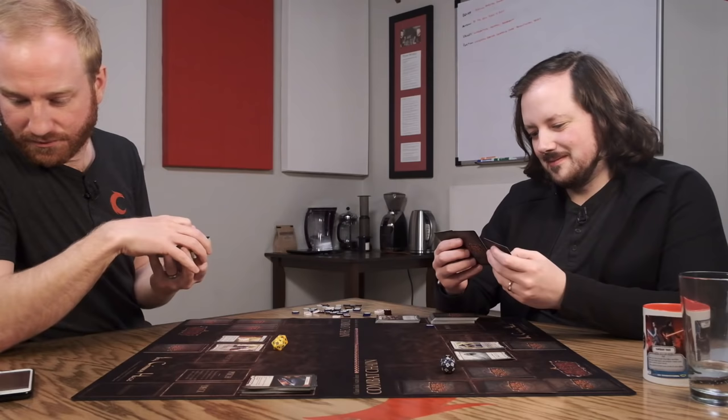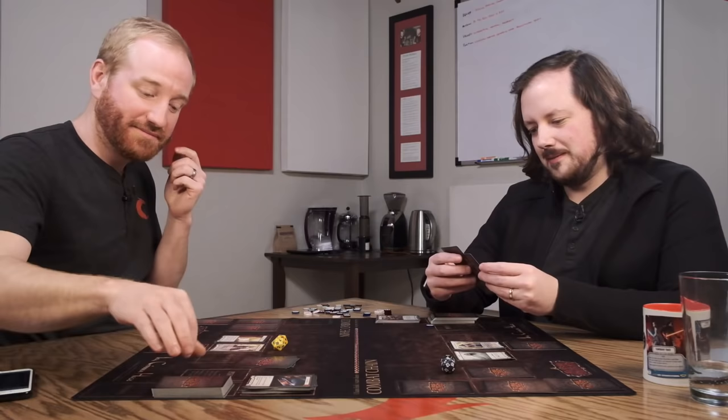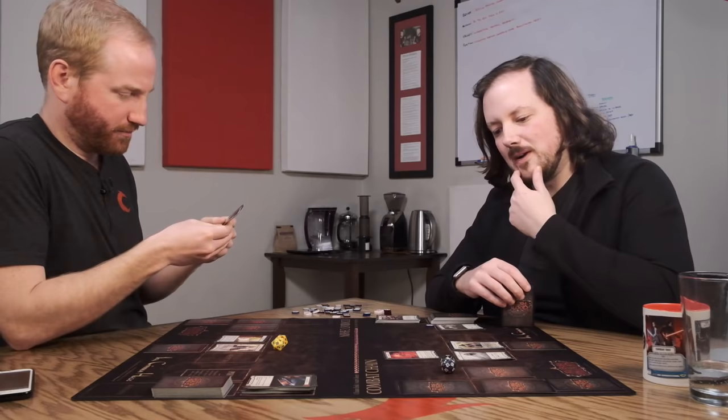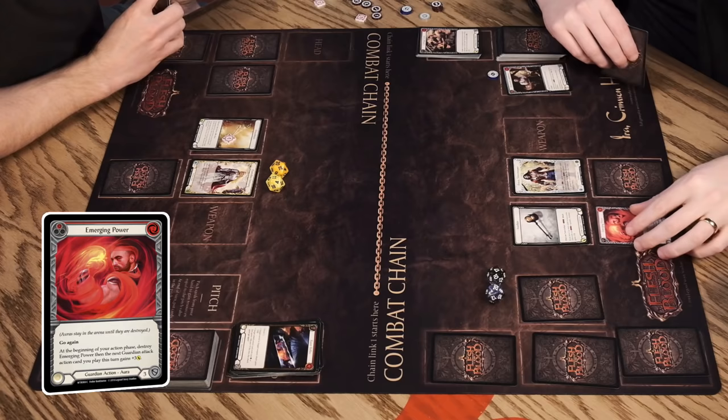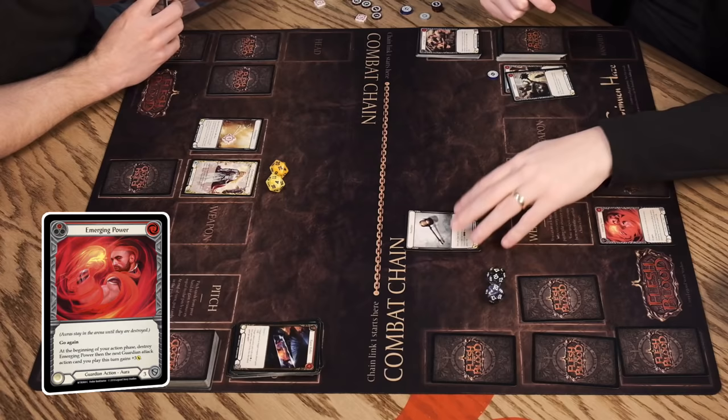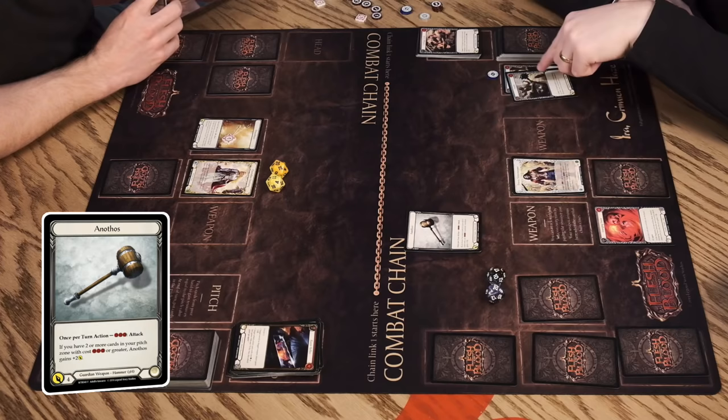Let's do this. Ready? Yeah. I'm going to discard here, generate 3. And I'm going to ultimately play an Emerging Power. It costs me 2. It has go again. It gives me +3 on my next round to my first Guardian attack. So I'll put that there. Then I will spend 3 more to use an Oathos. It costs me 3. If I have 2 or more cards in my pitch with 3, it costs 3 or more. It gets +2. So I'm currently at a 6. That won't kill me.